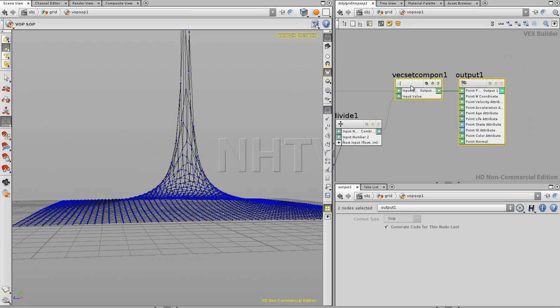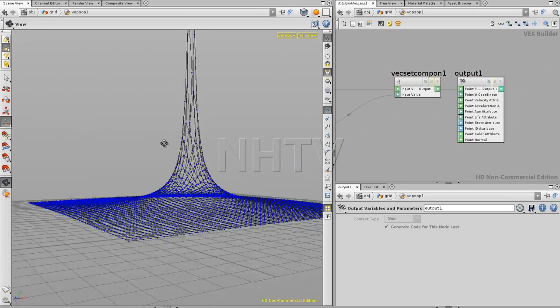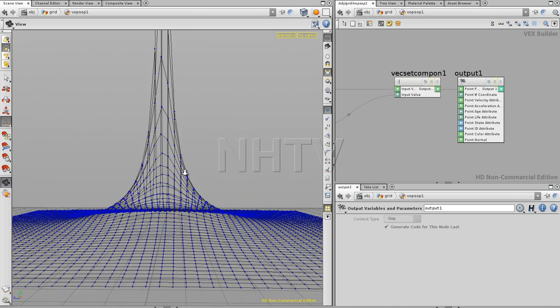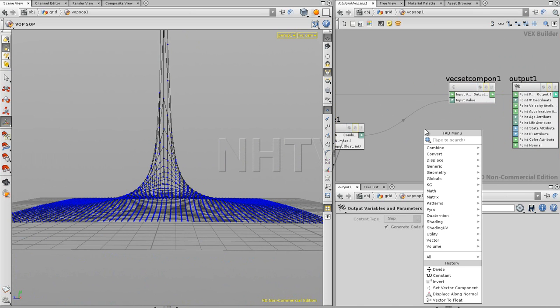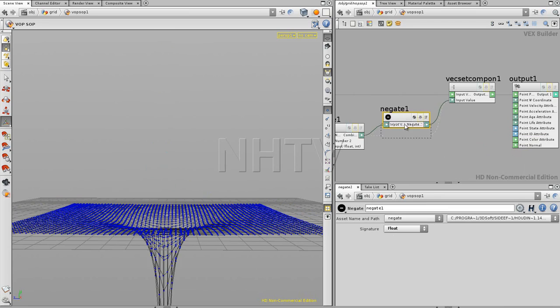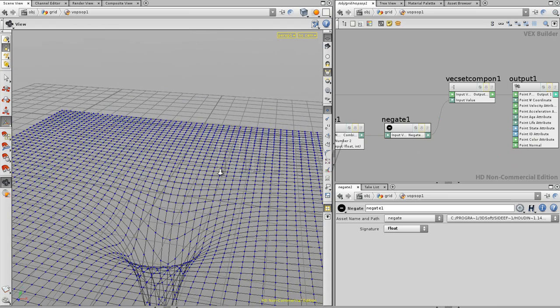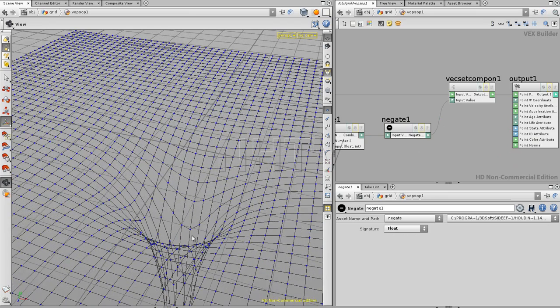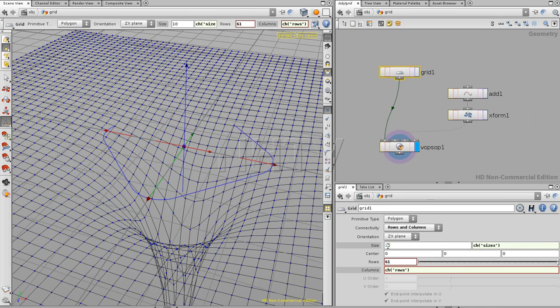Now, of course, we want to show it like in a movie or something. So we're not going to make it push upwards, we're going to make it push downwards so that it feels like really a black hole, like a gravity pull. So we're just going to add a negate, which just makes the value negative, and here we see our black hole. Now we don't see these very nice curvatures over here, so we're going to make it a little bit more beautiful.